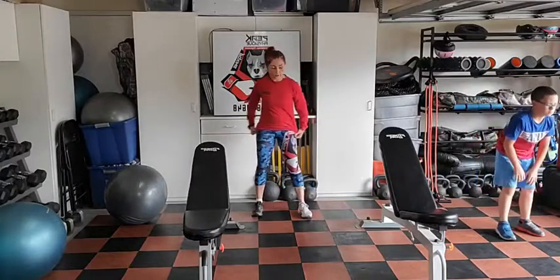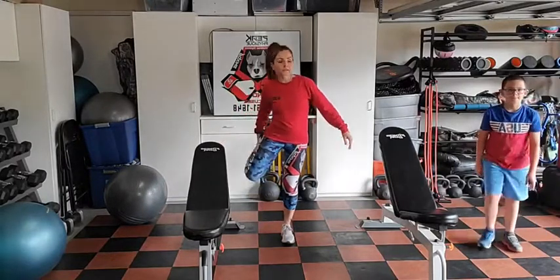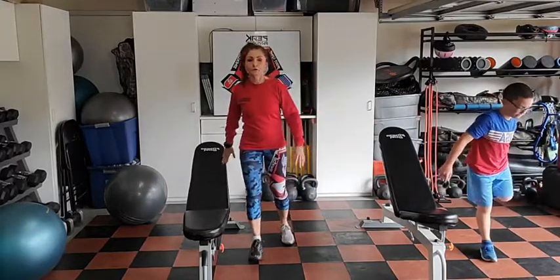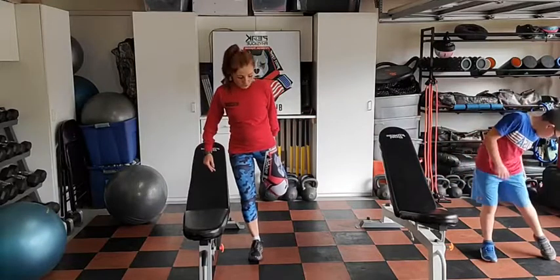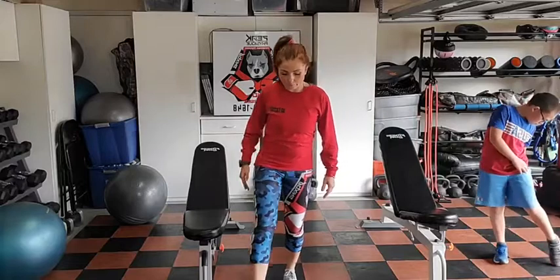So we're gonna do a walking quad stretch, guys. Let's do it. Walking quad stretch. So 2-3 seconds. You can hold on to something. Hold for a second. Get that balance going. Stretch your quad. Step forward. Stretch the other leg. Step forward.